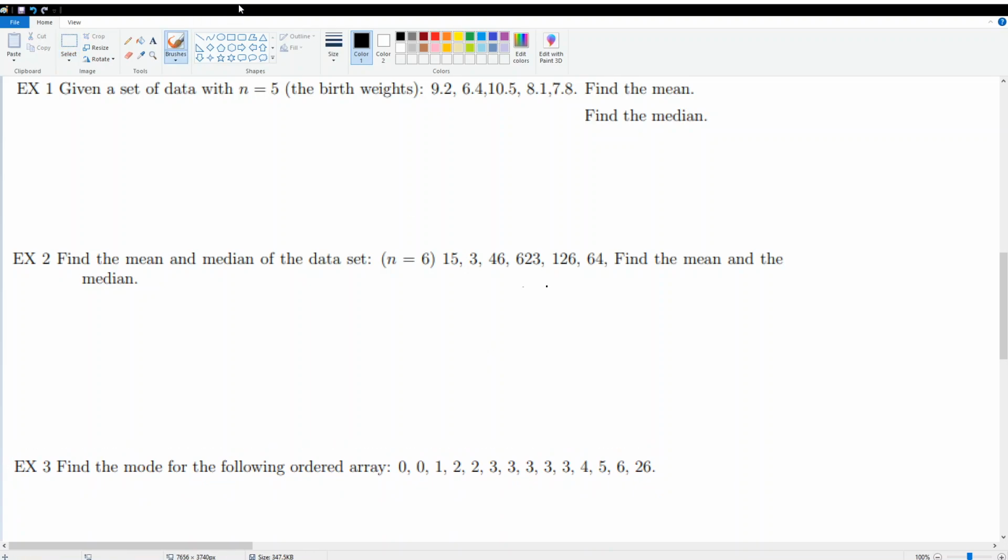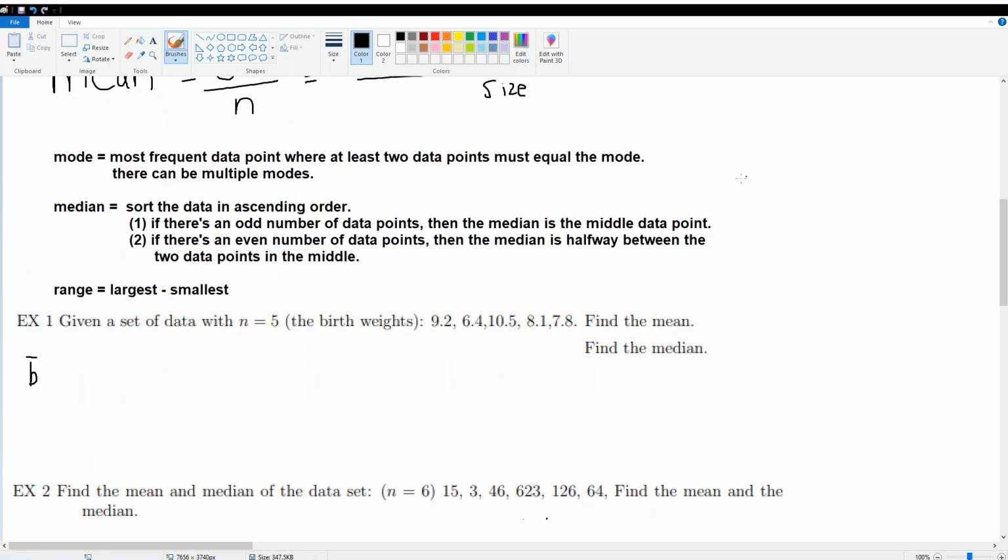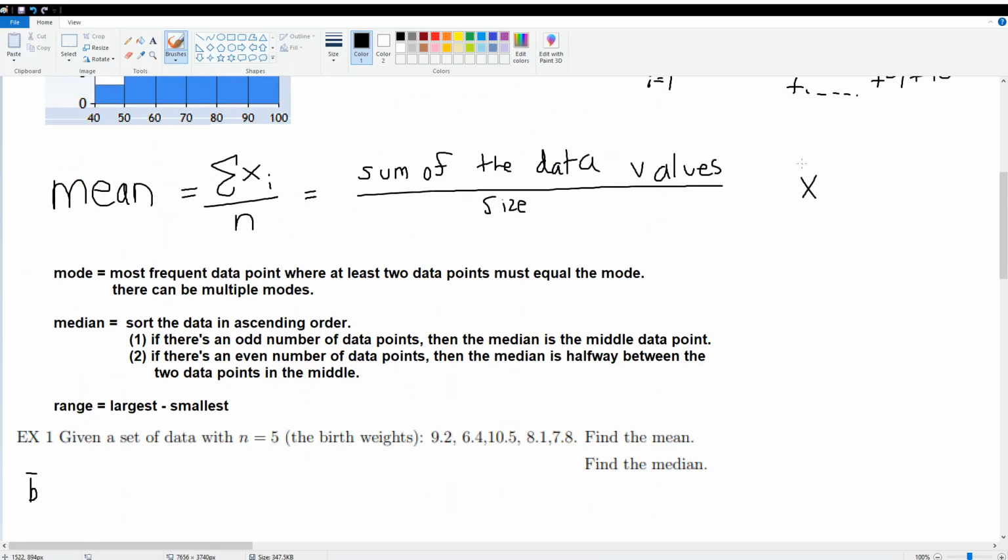First one, to find the mean, that's straightforward. Our mean, which I'm going to denote by x bar. You might say, wait, what is this bar? What does this mean? So we have what's called x bar and the Greek letter mu. That's M-U, how it's spelled if you want to spell it in English. We say mu. Mu is for a population.